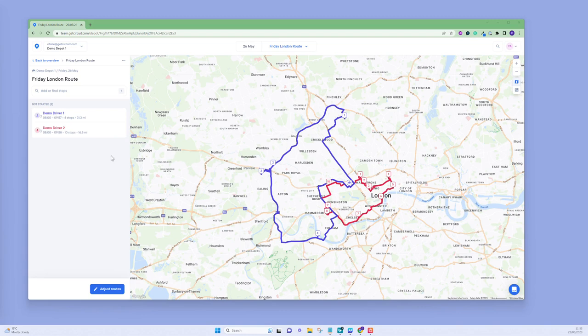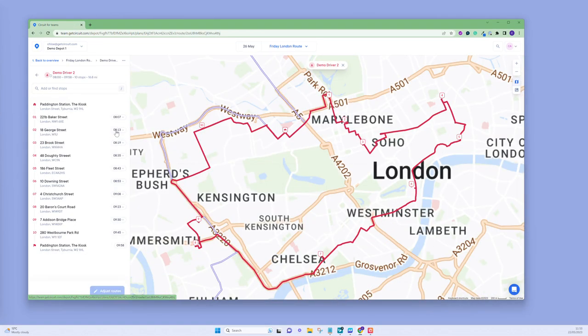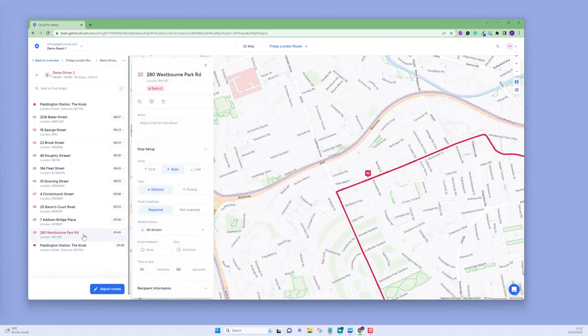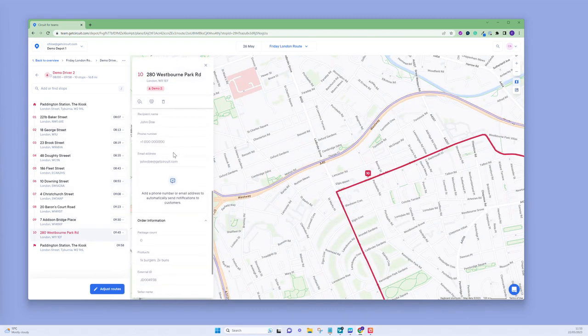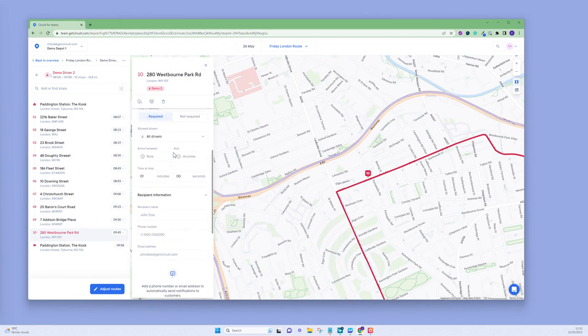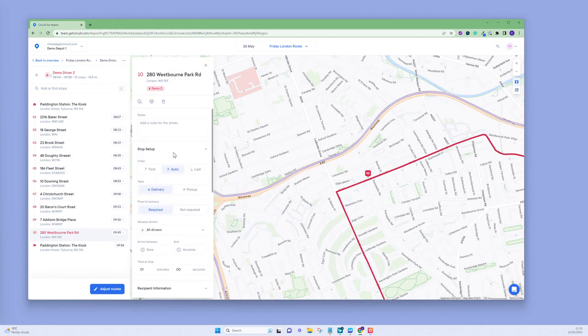If you need to make changes to your route before you send it to a driver, or even once a route is already in progress, that's easy too. Just click on the route and then the stop you want to edit. You can make changes to any of the information contained here, such as adding notes to a stop, changing the order of a stop, or setting a specific time window for that stop. Make whatever alterations you need and preview your changes. Click Save and an automatic update will be sent to your driver.